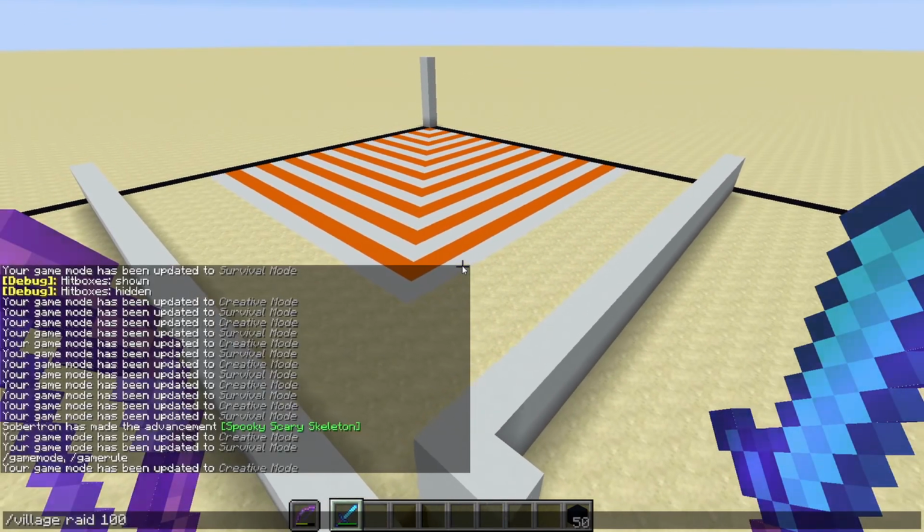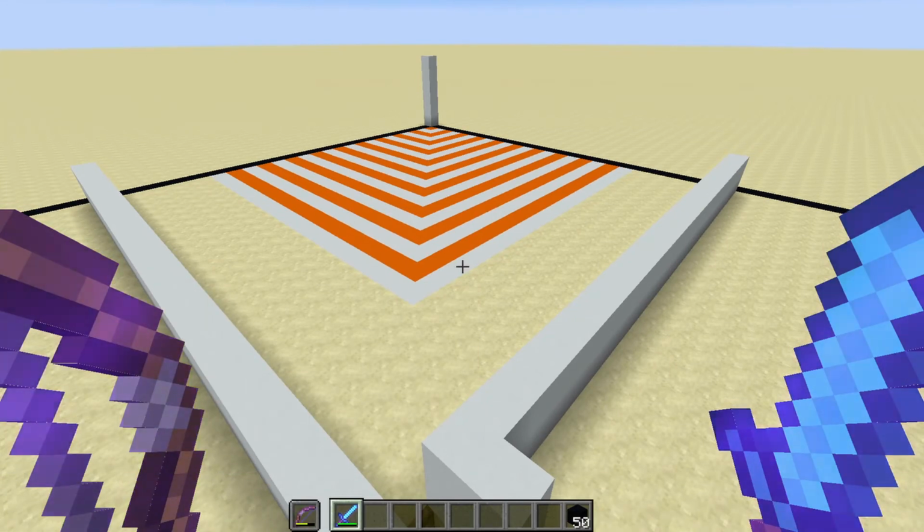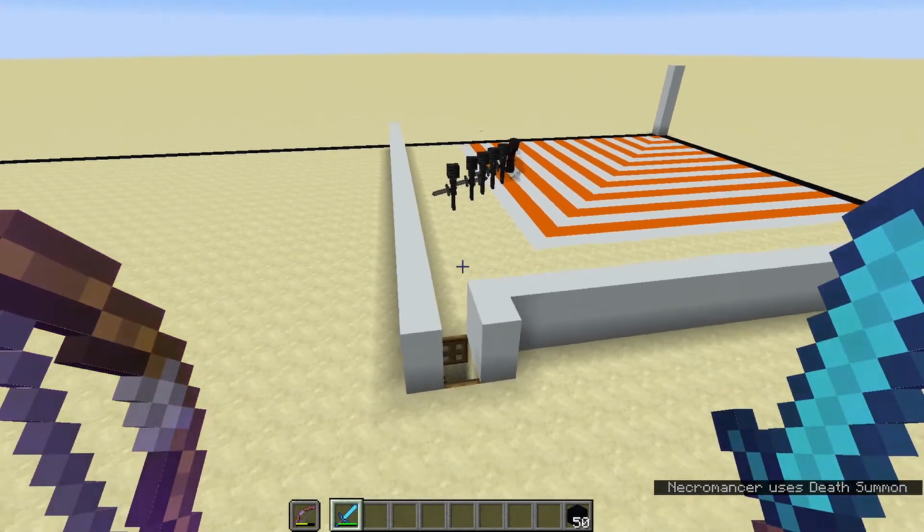And you summon in at one of the other corners, and you did it again. Wow, this is 2 in a row? What the heck? There we go. There we go. There he is. There's our guy.